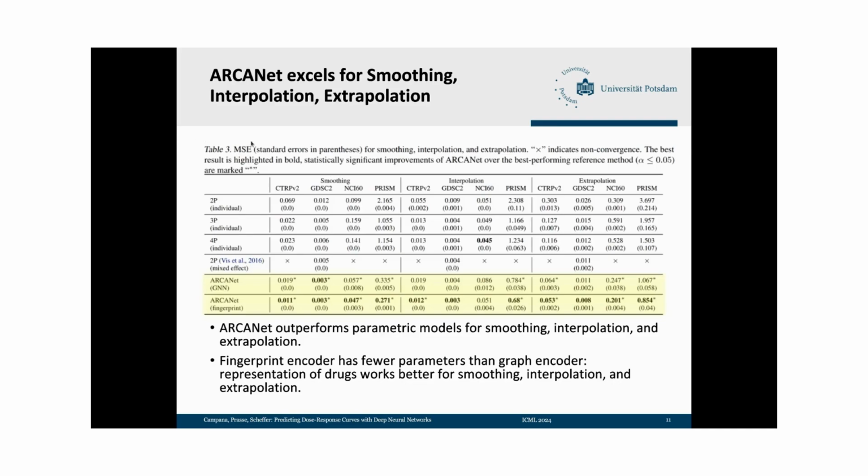We studied the performance of our model in the smoothing, interpolation, and extrapolation settings, where, remember, the test set contains points from each of the curves. In these settings, we studied the performance of different flavors of the Hill equation, and we observed that our model consistently achieved better performance across mostly all datasets and settings. And furthermore, the fingerprint-based architecture achieved the best performance. We think that this is because these representations allow a model with a lower number of parameters that can be trained faster and more efficiently.